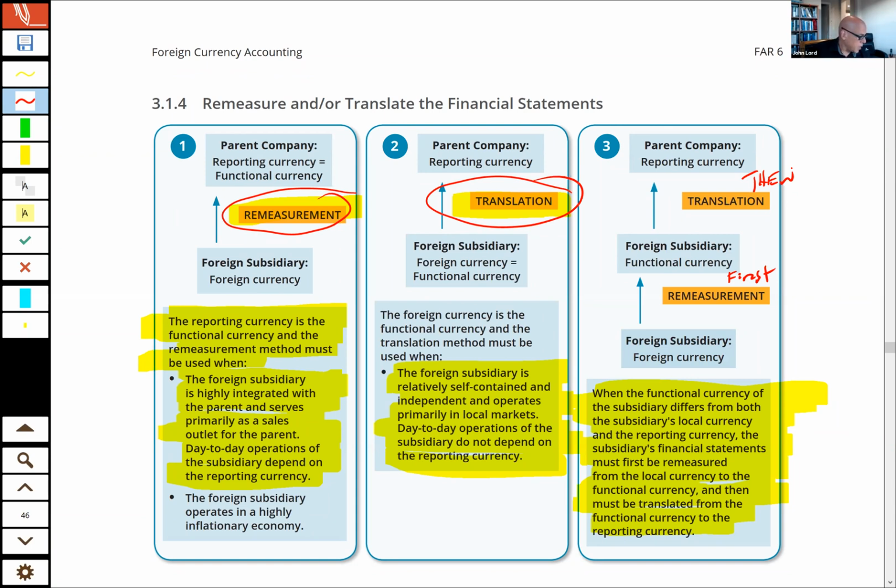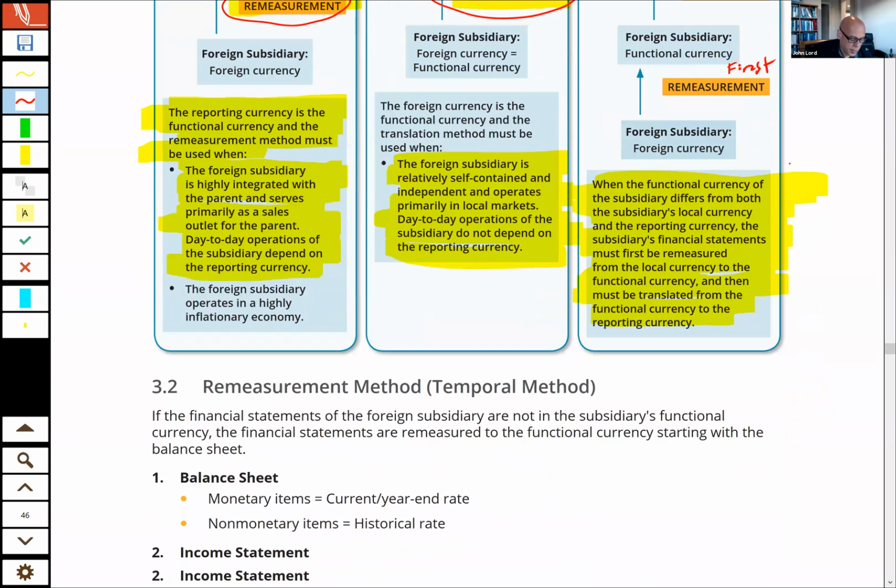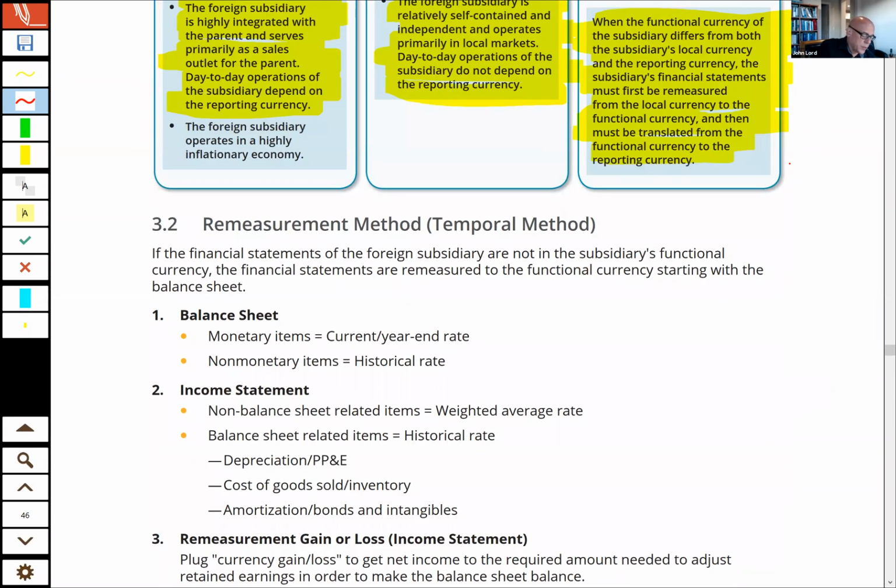Okay, now you come over, and all they do on these next several pages is tell you what exchange rates to use if you're using remeasurement. I've already given that to you, so I'm not going to repeat that here. We saw that already on that little flashcard that I was trying to open.